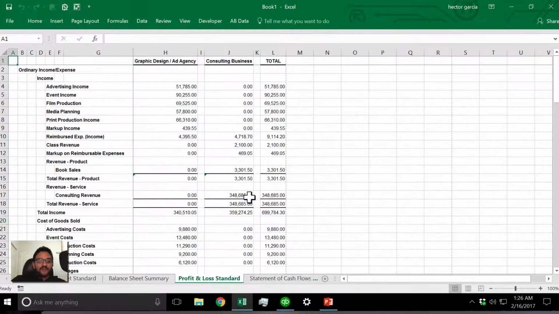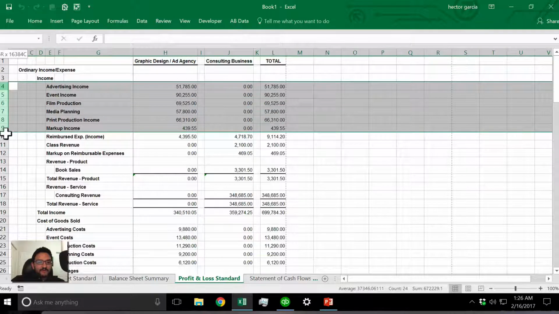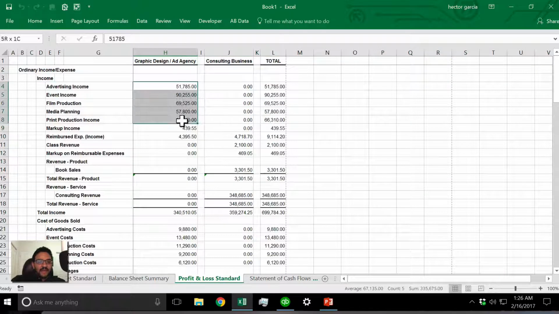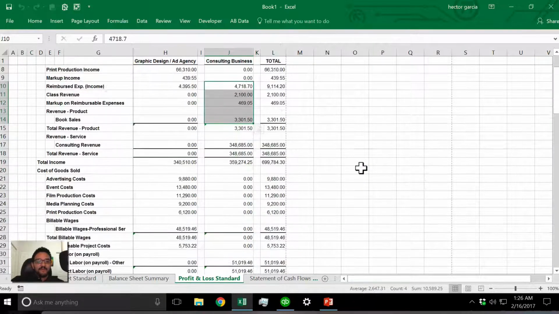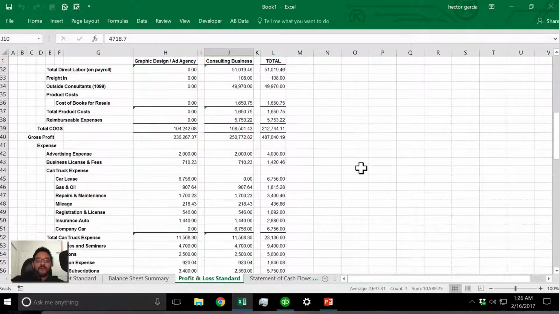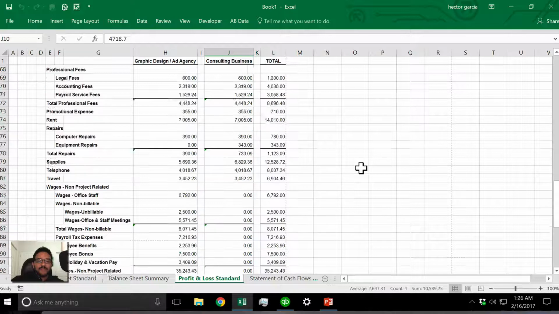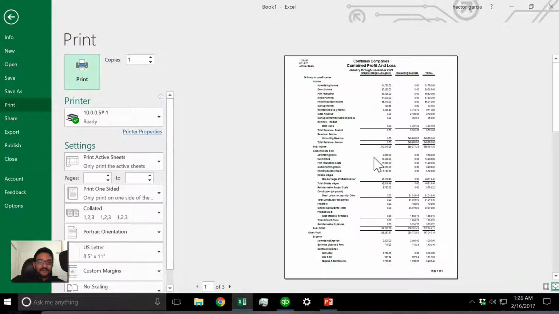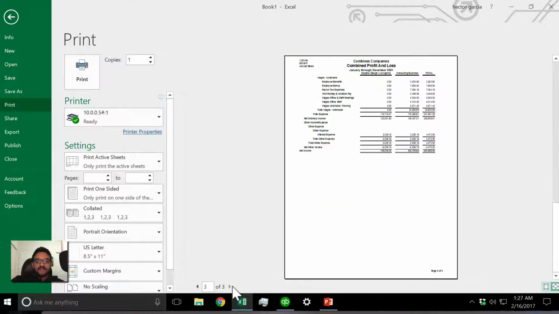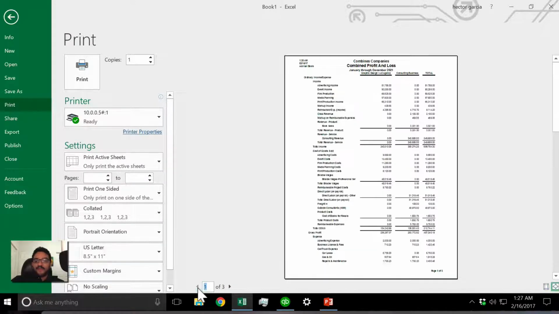But if you go into the profit and loss, you're going to see this gets a little messy. Because if you look at the profit and loss here, look how many accounts there are in total. And notice that there's even some accounts here that are only used by one company, and some accounts here that's only used by the other company. And this can get even bigger or larger as I get into 3, 4, 5 different companies. So it is crucial, very important that you go through your chart of accounts and try to clean those up as much as possible and make them as unified or as similar. Because now take a look at, for example, me trying to print a consolidated financial statement, just the P&L itself is 3 pages in Excel.